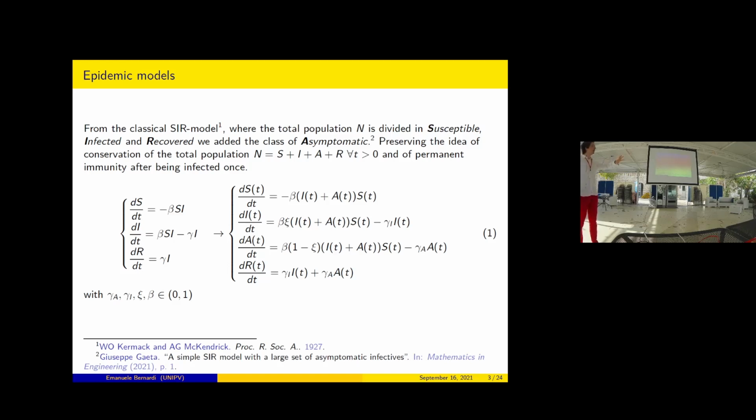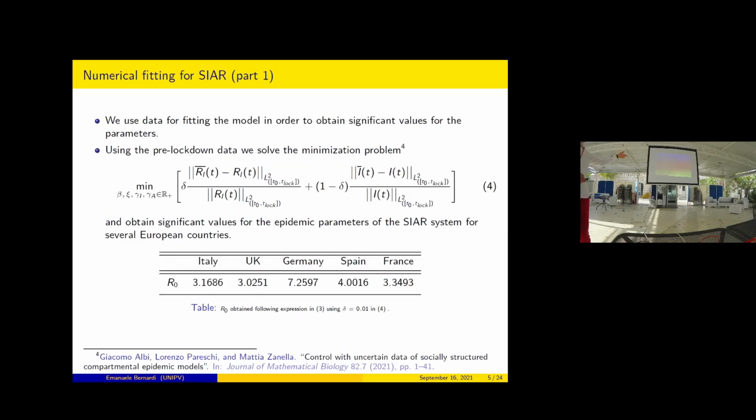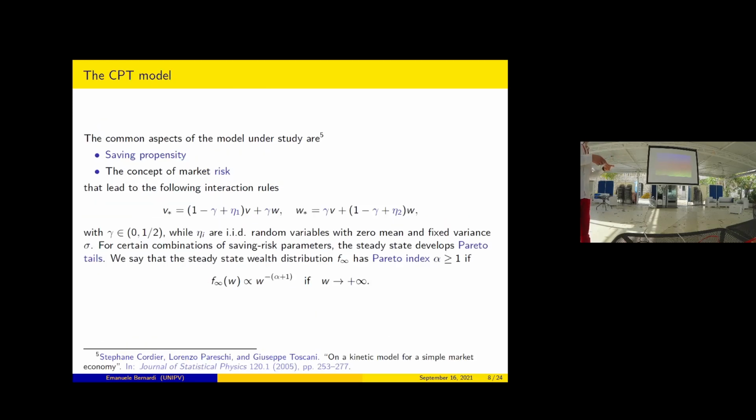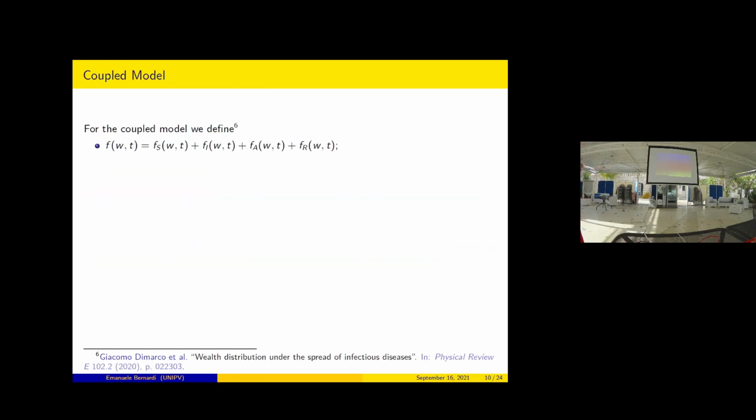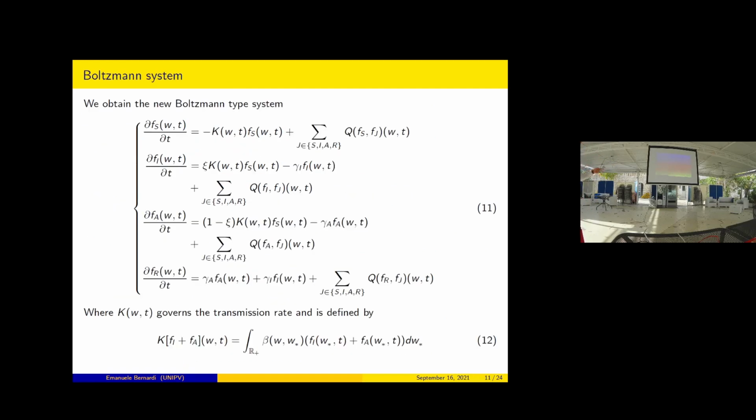When we have studied only the epidemic dynamics, since it was not the core of the thesis, we have restricted ourselves only to consider this simple case. But when we were talking about the coupled model, we have introduced a dependence, at least at a theoretical level, of the interaction on the wealth. So also the healing rates and all the epidemic parameters depend in the more general model on the wealth of the agents.